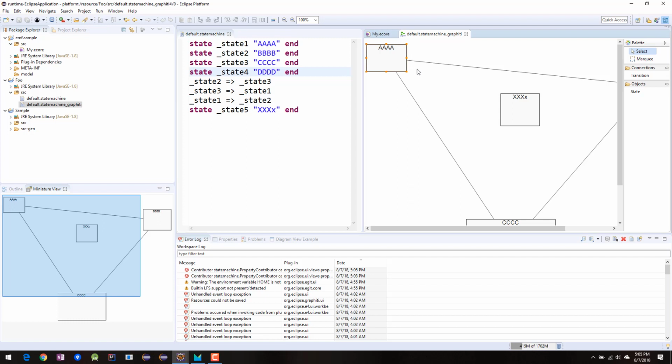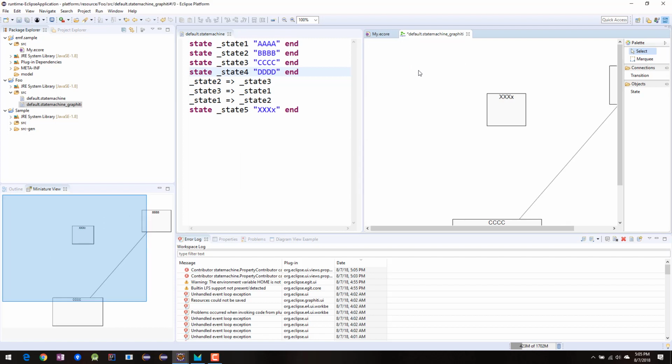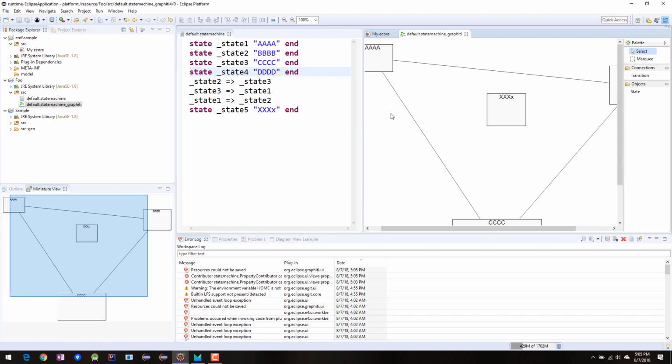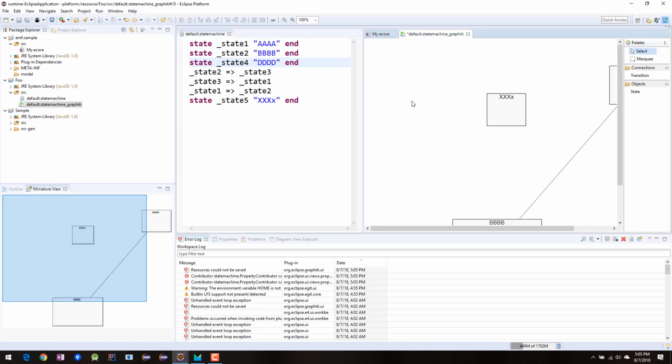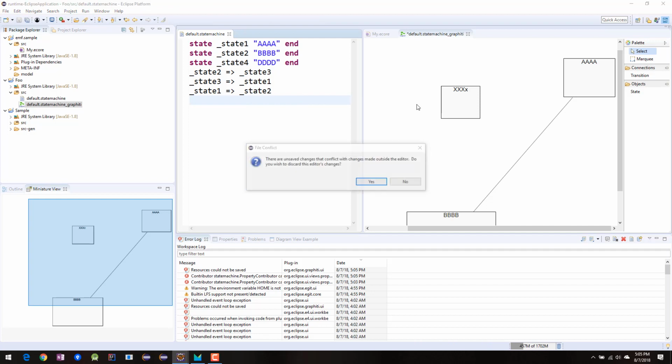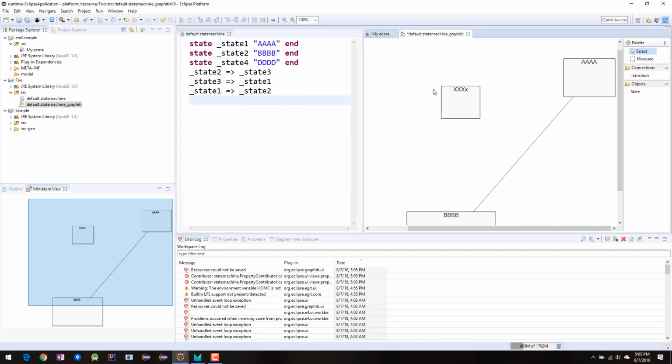Let's find out. So I'm going to delete it. Save it. Boom! Let's try deleting the other way. Okay, so now it updated. And let's try deleting this here. And now it's completely out of whack. So apparently whoever wrote this had a little issue keeping these in sync.